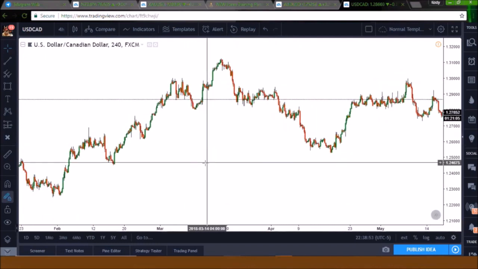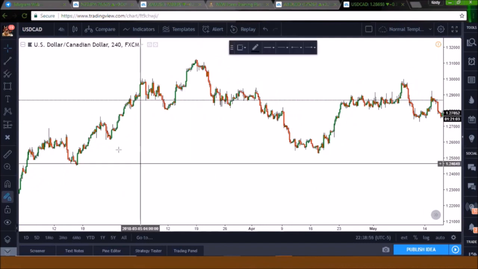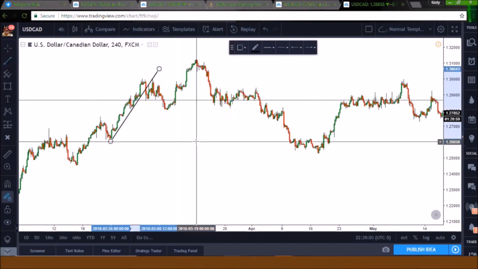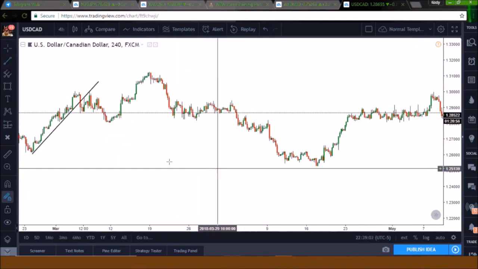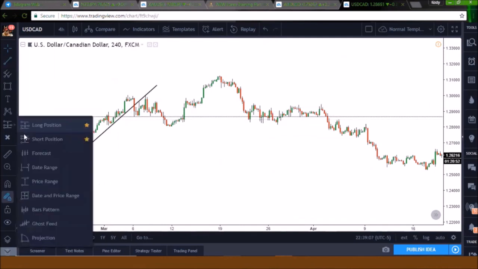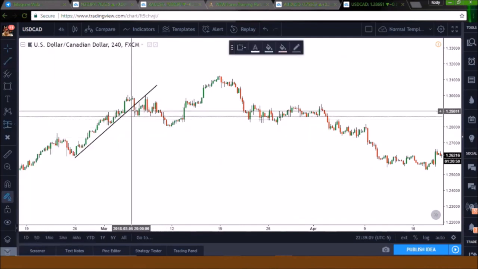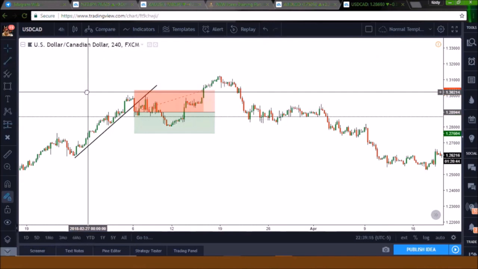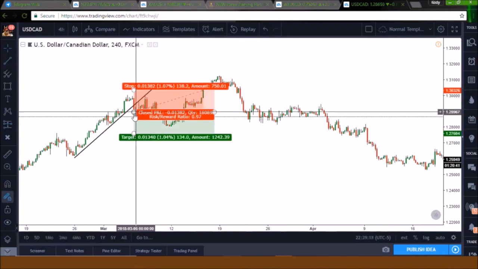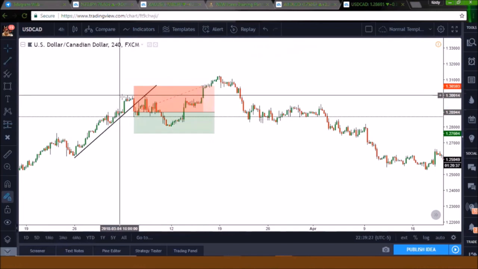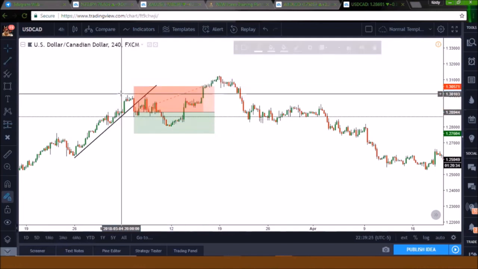So basically what we're going to do is take some example setups that we might have, look at the risk to reward, and identify if we should even take that trade to begin with. Here, small example, we have a counter trend line breach, or a trend line breach, if you will. Let's say we want to sell this breakout, or we're trying to figure out if we should sell the breakout candle. Well, the first question you have to ask yourself is, where does your stop loss have to go? Your stop loss has to go above here, above these highs, somewhere up here, right?